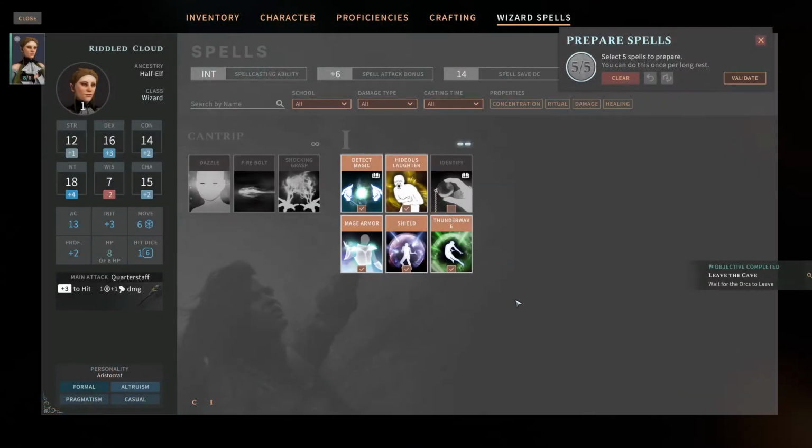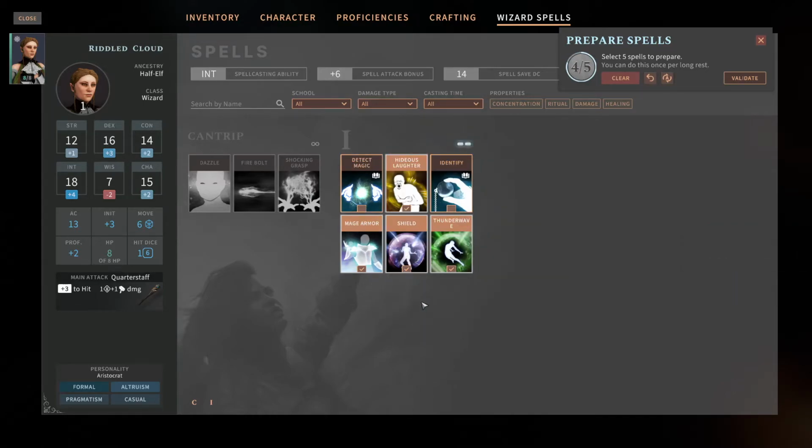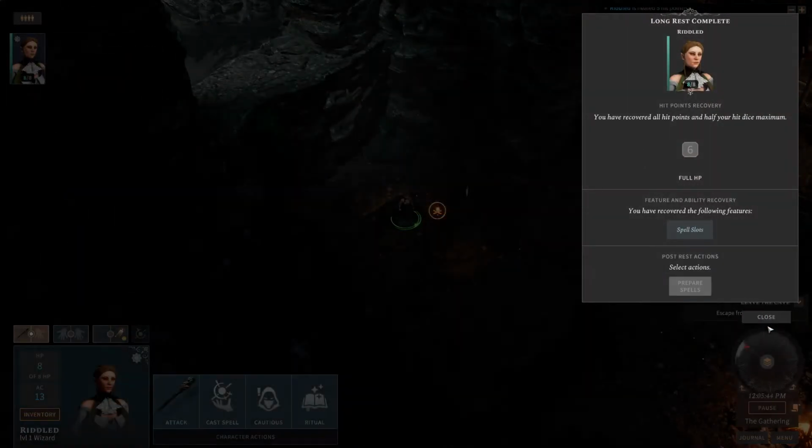So we're going to prepare spells. Let's see, we've got detect magic. We don't need detect magic memorized, though we can have up to 5 spells memorized, so we might as well have it. Reason we don't, you see this little book right here, that means they're rituals. It means without expending a spell slot, we can take 10 minutes to cast the spell, which is very nice. That way we don't have to have it memorized, and we can cast the spell in 10 minutes and still be able to do the stuff. So we're going to validate those and close.